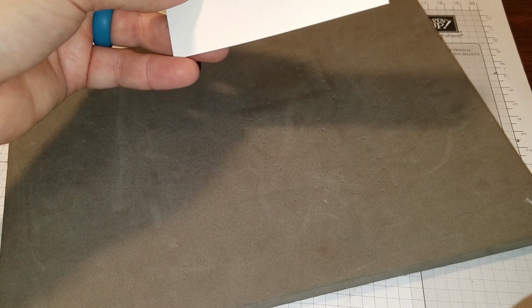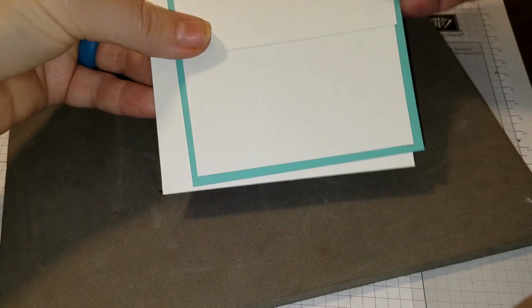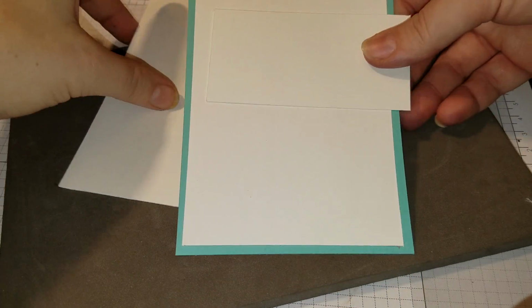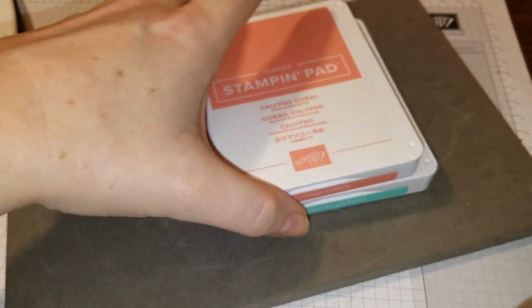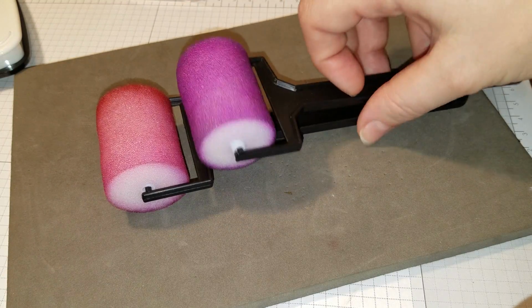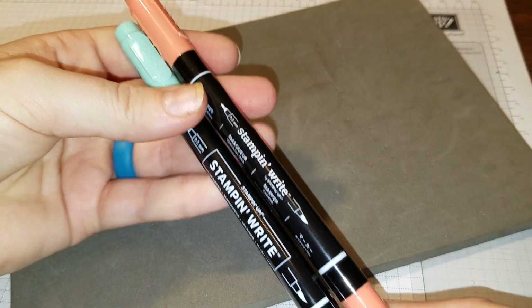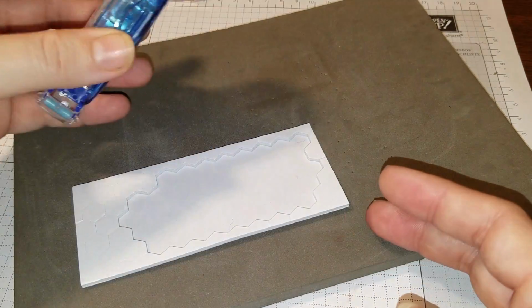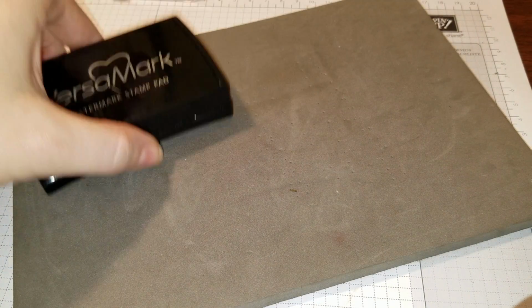You will need a piece of Whisper White as well that's going to be the same length as your Whisper White backing that goes on there. Can you see that? So you'll need to cut that out because that is going to be what we are going to emboss on. As far as other utensils and tools, grab your Coastal Cabana ink pad and your Calypso Coral ink pad. You'll need 2 foam Brayers. You'll need maybe a memento pad in order just to stamp your image there. You'll need your Calypso Coral and Coastal Cabana markers. You'll need some Stampin' Dimensionals and some snail adhesive. And grab a dauber if you have one. If not, you don't really need it. I'm just going to show you a cute little technique with that.